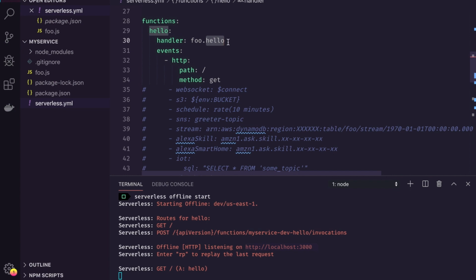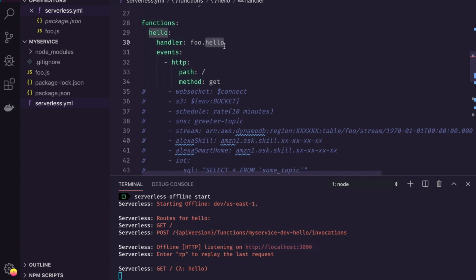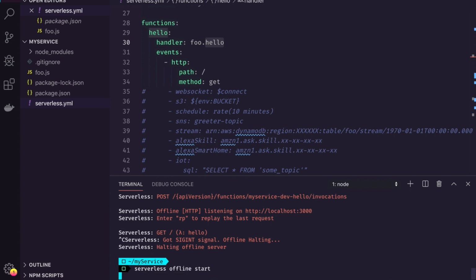You can install Express. This works great with Express, and I'll be posting some more tutorials about how to take this and get it into Express. And you can write ES6 and ES7 and ESNext. Sky's the limit. But now you have the ability to run serverless functions on your localhost. Sometimes you'll need to restart this, so you just hit Control-C and then run it again.